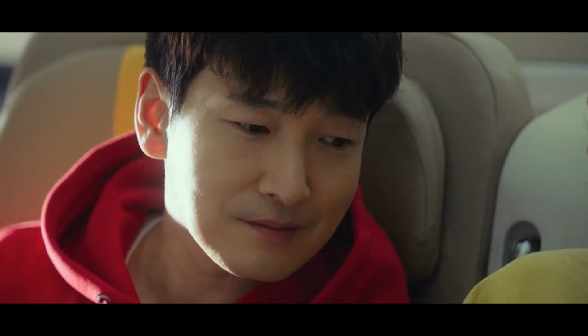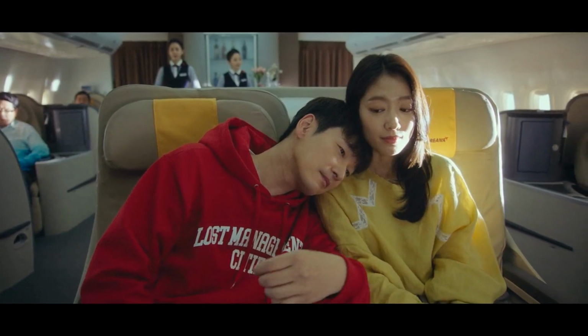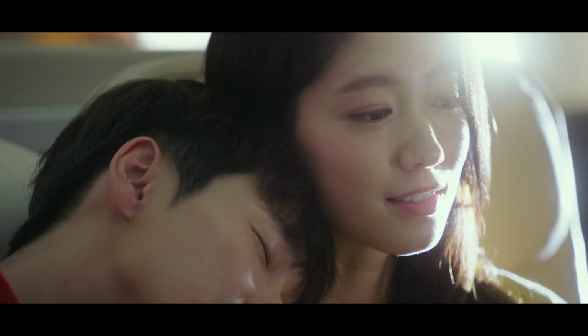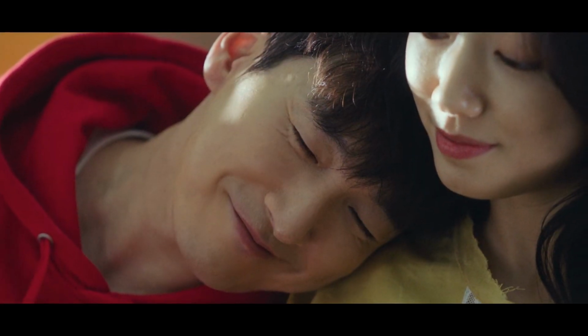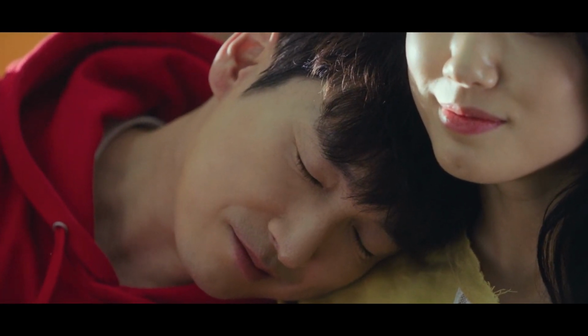Another theory you could probably come up with is that the Seo-hae in Tae-sul's afterlife is the Seo-hae from the Alpha timeline. After all, the Alpha timeline doesn't exist anymore. I mean, Seo-hae did disappear. So where do all of the people from there go? If they wander and sleep like in Tae-sul's vision, it might be possible that this Seo-hae is the exact same one we've grown to love in the show. So what do you know? They got a happy ending anyway.